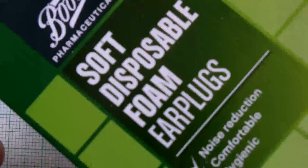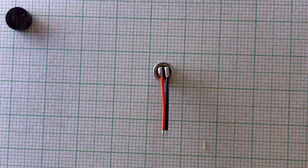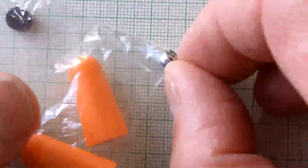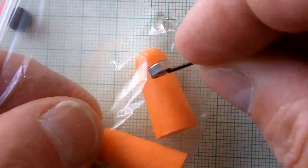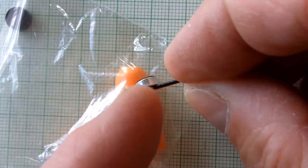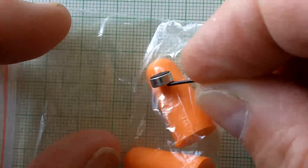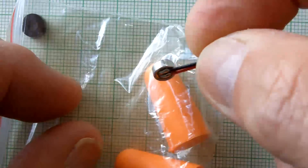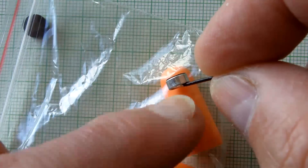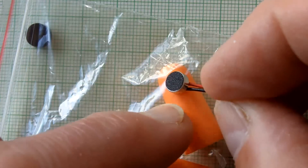What I intend to do is use one of these earplugs to actually make the microphone in. I'll replace those wires and put that in the end of the earplug, with the wires coming out at the back. But I don't want to get that stuck in my ear and lose it. The idea is that the foam will stop other noises getting into the microphone — that's the theory anyway.